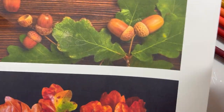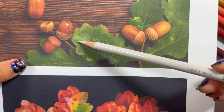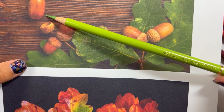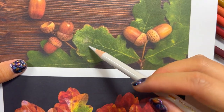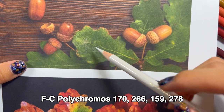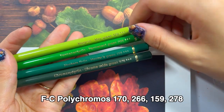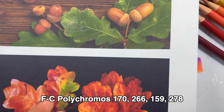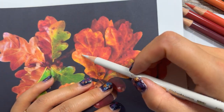reference photo. If we take a closer look at this green leaf, we will see it has this highlight area. I chose this pencil, as all the pencils I'm using today are Faber-Castell. So I chose May Green 170 for this light area. And then we see this green area and a darker green. So mainly these are three colors. I chose four pencils for this one: 170 and 266, 159 and 278.